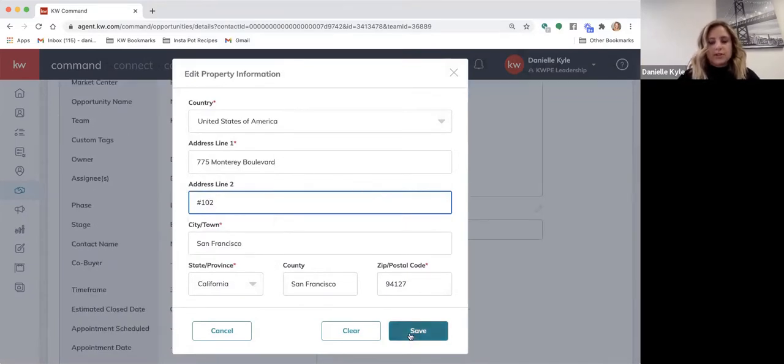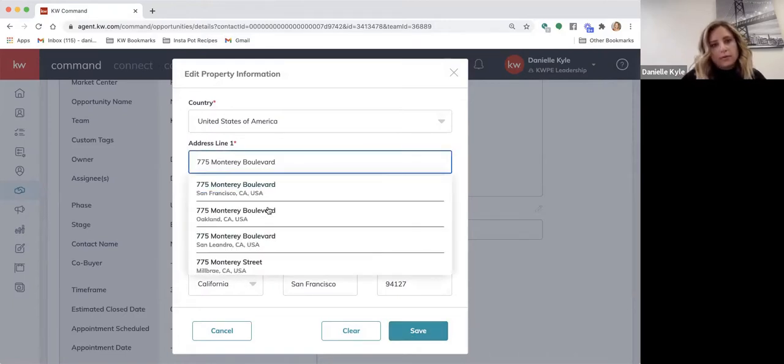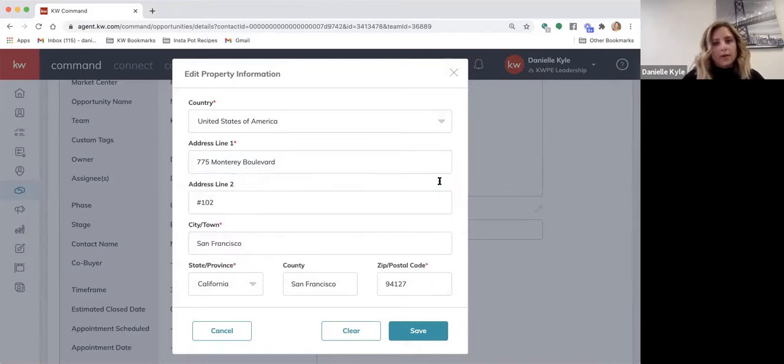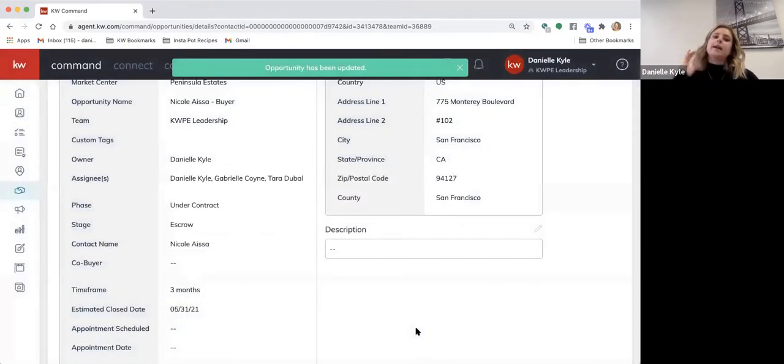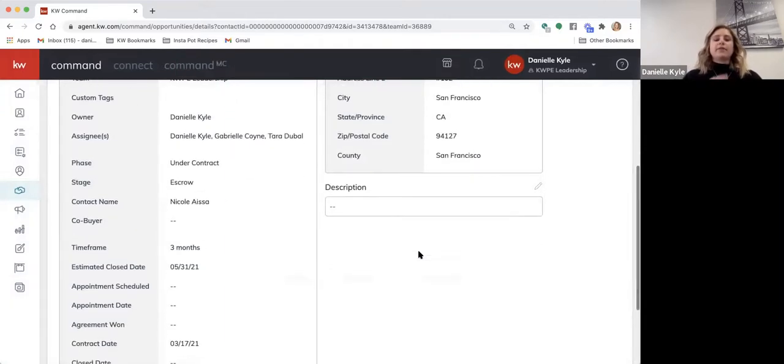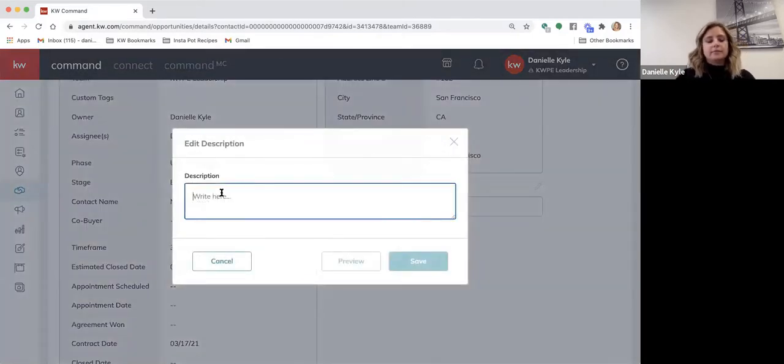And then all the other information just popped in there. It's actually pulling up addresses from Google here. So that's where those are auto-populating from. All right, and now I found it. If you have a third client or fourth client on this deal, this is where you want to put notes like that. I just made that up. But if there's any info like that, you want to put it here.